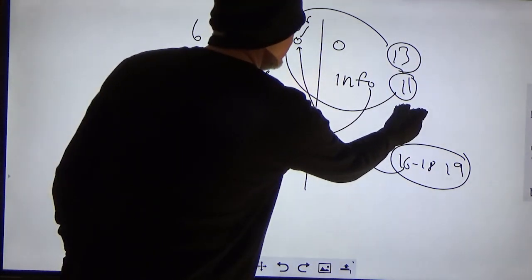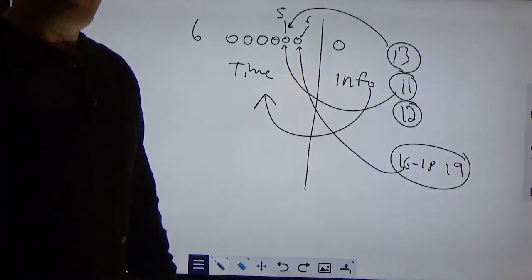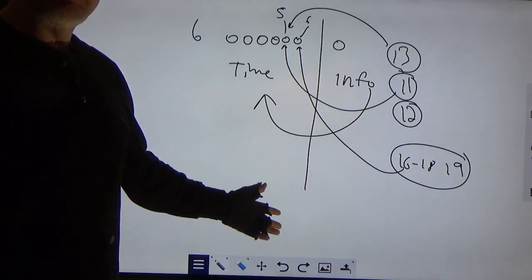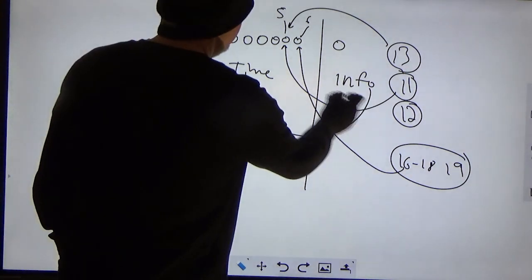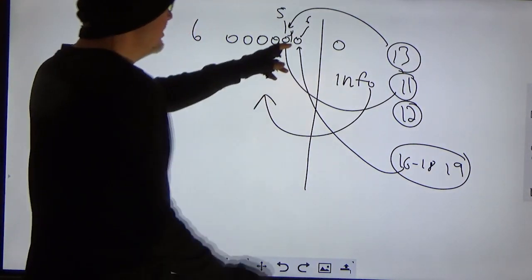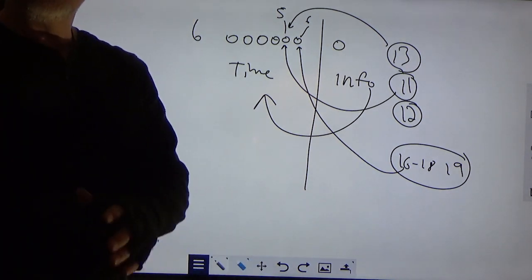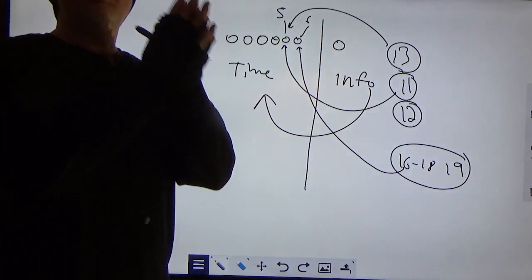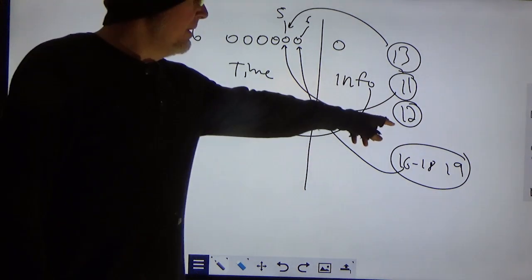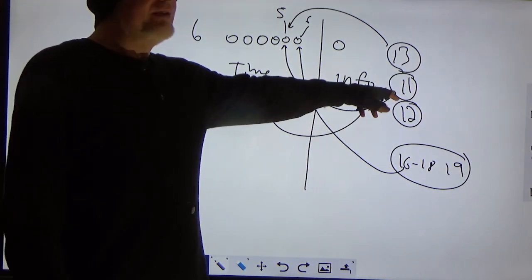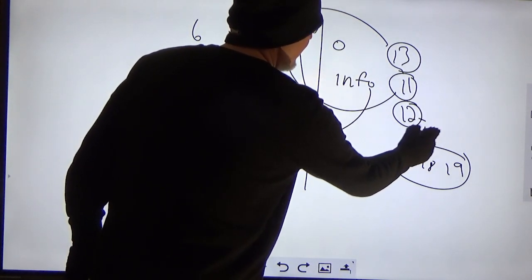The woman in chapter 12 is protected for how long? 3.5 years, or 1,260 days. She's protected during this time period. She's actually the one that will be left alive. Paul says some will be left alive, and at the resurrection rapture, they'll be caught up alive. Well, the woman doesn't die. The 2 witnesses do. And the remnant of her seed in chapter 12, they actually die too.